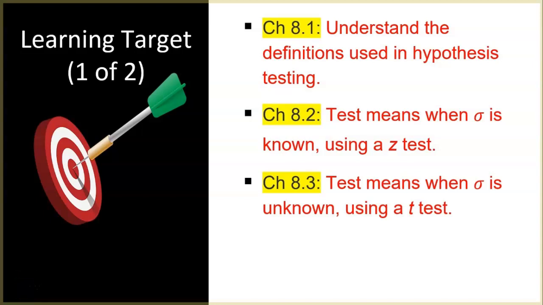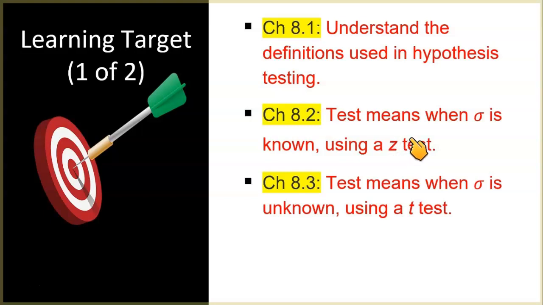For our final chapter in the final unit, Unit 4, we'll look at Chapter 8, which is all about hypothesis testing. In 8.1 and 8.2, which is a focus for this particular video, 8.1 is just understanding what is a hypothesis test, what's the purpose of a hypothesis test, and then in 8.2, we get into a hypothesis test when sigma is known using a z-test.